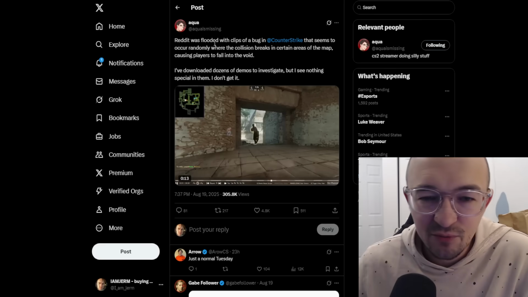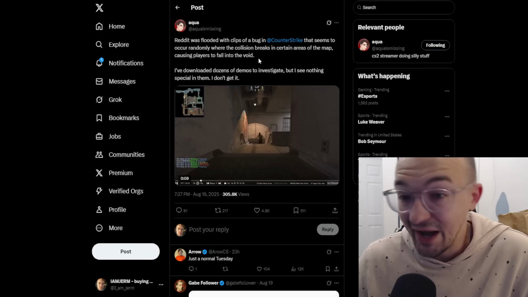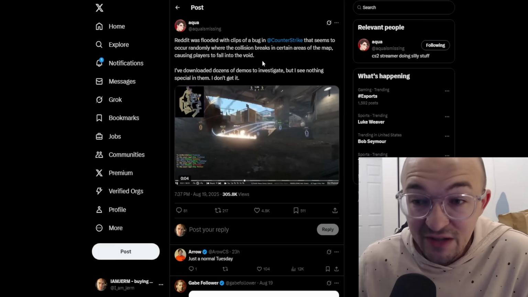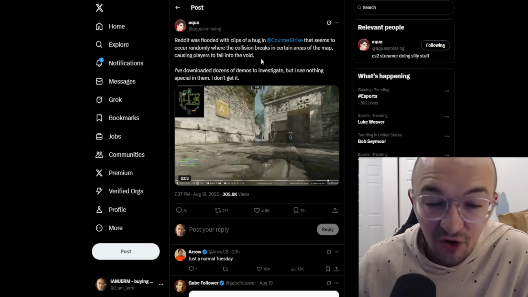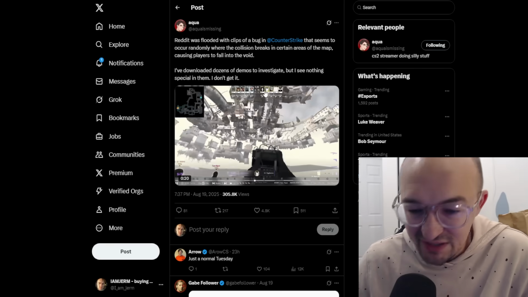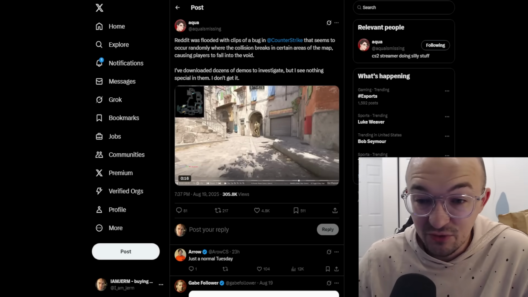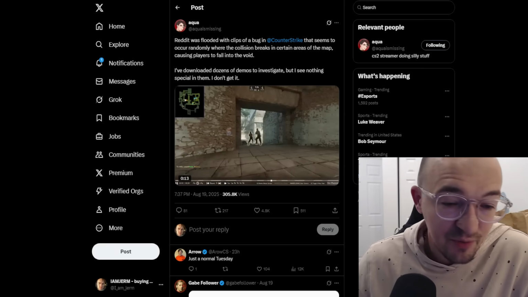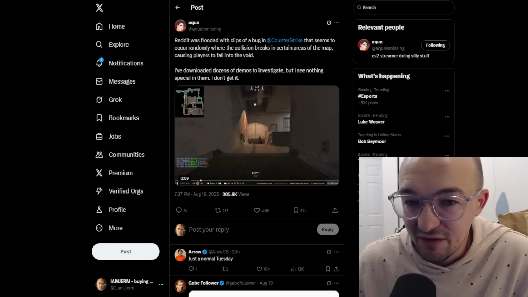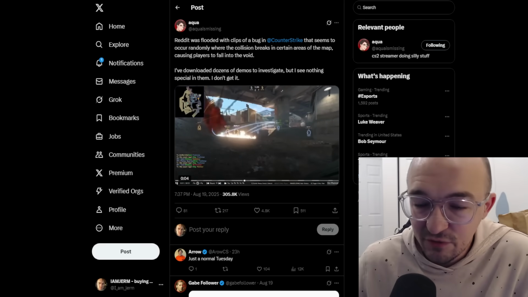Another weird thing that I did see real quick to wrap up the video: Aqua Missing tweeted out that Reddit was flooded with clips of a bug. I didn't see this until I saw his tweet. It occurs randomly where the collision breaks in certain areas of the map, causing players to fall into the void. He said he downloaded a bunch of the demos to investigate, but he can't see anything special. He doesn't get why this is happening, but apparently people are just walking around and then fall into a void in the map. That's got to be really weird, frustrating, and annoying, but I guess that's just another day in the CS2 world. Hopefully they can get that one figured out pretty soon, because that should be pretty annoying.